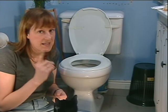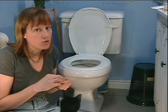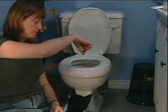And remember to say the word "good" very nice and strongly, the exact same way, just before you give the treat. I don't want to hear any "good" or "good." None of that. It's "good." Or pick whatever word you want to use. So let's see if we can get Kitty up onto the toilet.